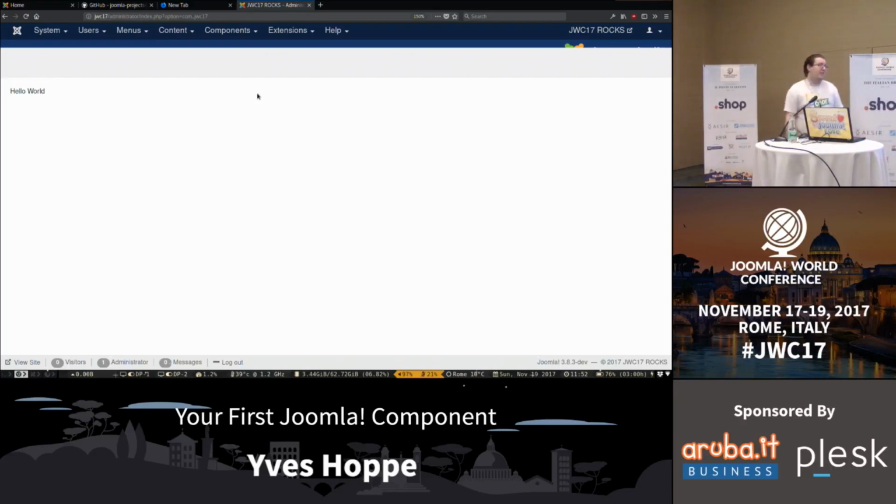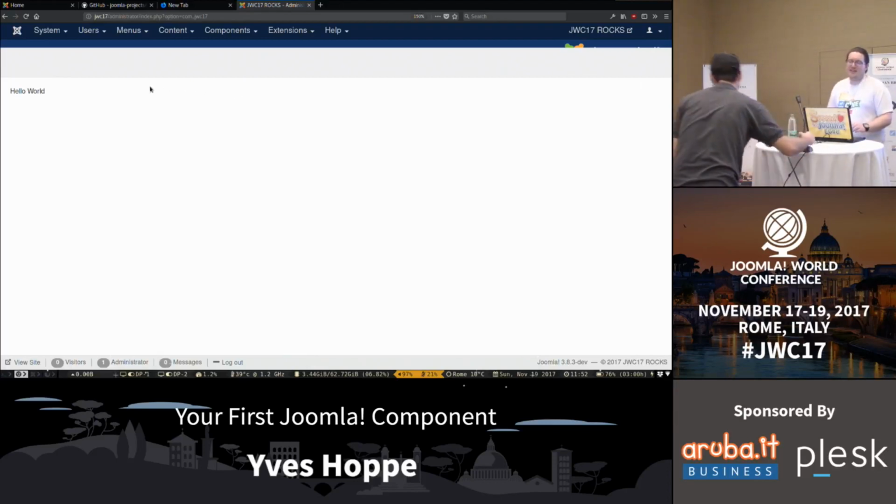Of course, that's not always the best idea, because I have seen extensions which have 10,000 lines of code in this single entry file. And that's not the idea of the whole thing. Because of that, in Joomla 1.5, the Joomla MVC framework was introduced.